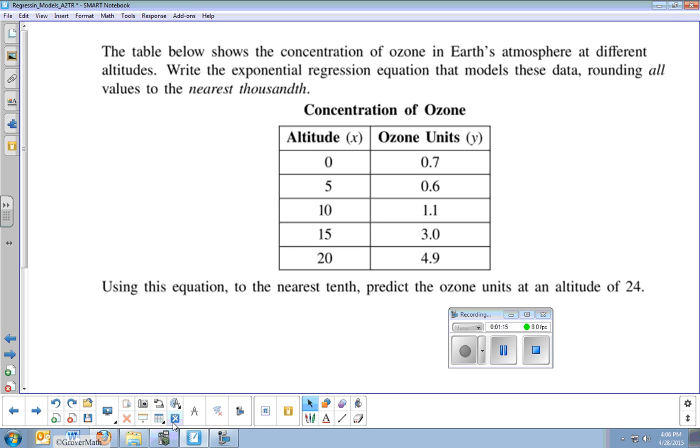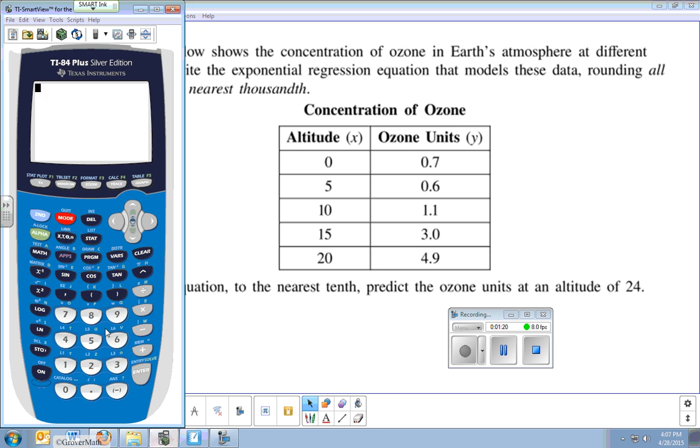The ones we should most be familiar with are things like exponential, which this problem is using, power, quadratic, things like that. But the calculator has all different regression models. When we go into this section of our calculator, we see that we have linear regression, which we've used. Then there's quadratic regression, cubic regression, quart regression. There's another linear regression, ln regression. That's from natural logs, a logarithm regression there. Exponential regression, power regression, sine regression.